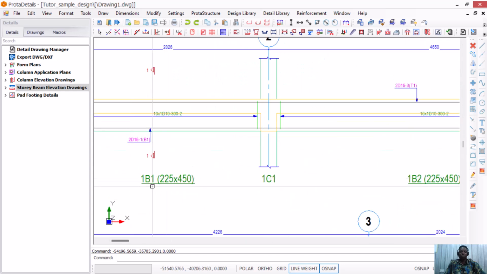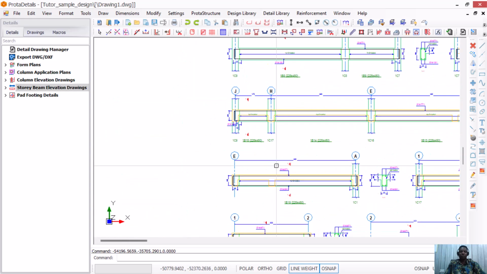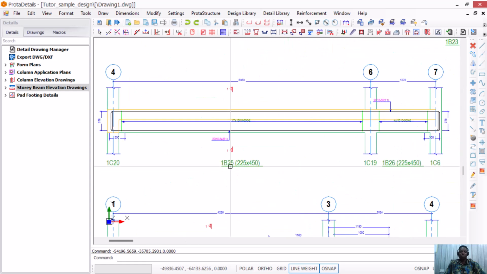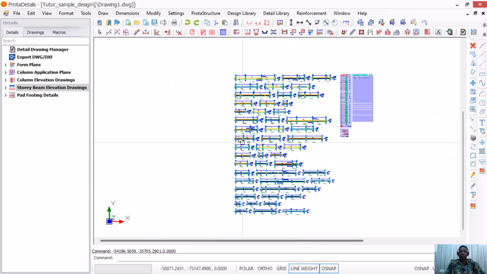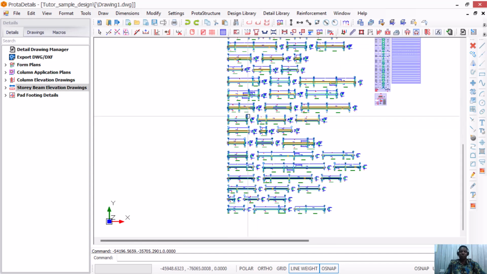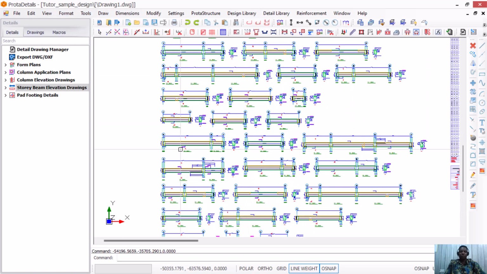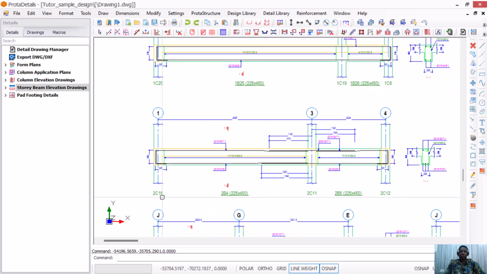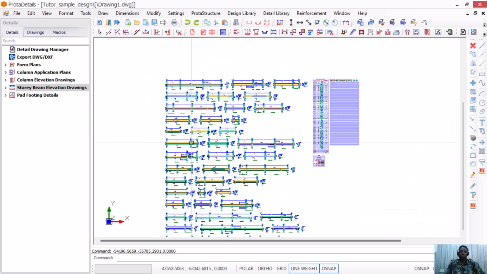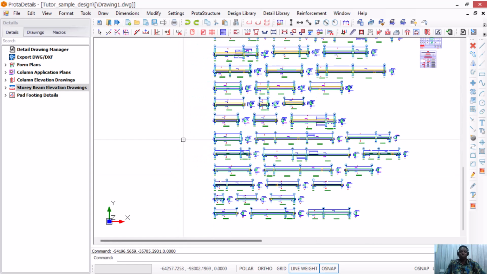You can see this is B1, story 1. They are all added together. You come over here, you have B2. So you can come over here and separate them. But in most cases, what I love doing, there are some other versions of Prota Structure where you see this well arranged. This is because this is a recent one, Prota Structure 2024. Look at the arrangement. From story 1, it shows you where story 1 ends. So you can divide, you can cut from here, you can separate from here up. This is story 1, and the same thing for story 2 starting here.